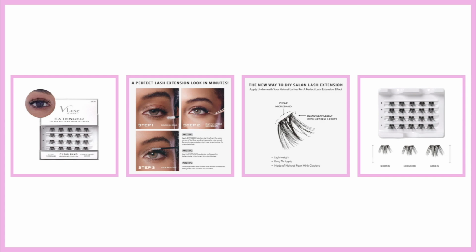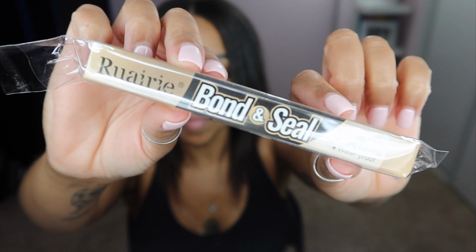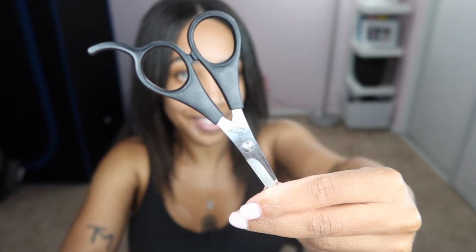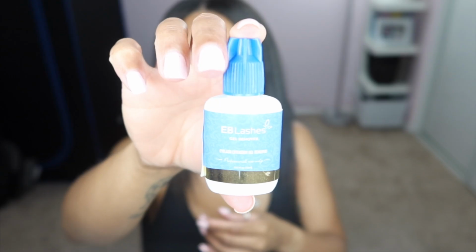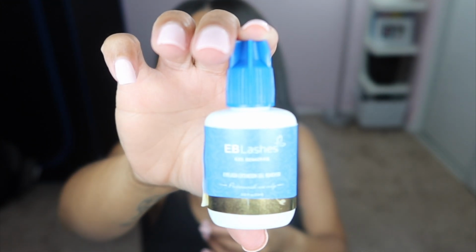Before we jump into the application, here are the things you'll need: Luxe by I Envy Faux Mink Cluster Lashes, Bond and Seal, Volume Boost Tweezers, or any tweezers will work, small scissors, mascara wands, and just in case, EB Lashes Gel Remover and a Q-tip.